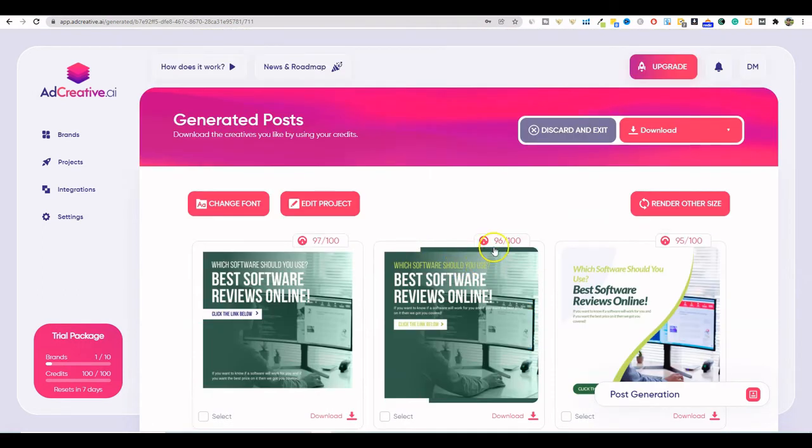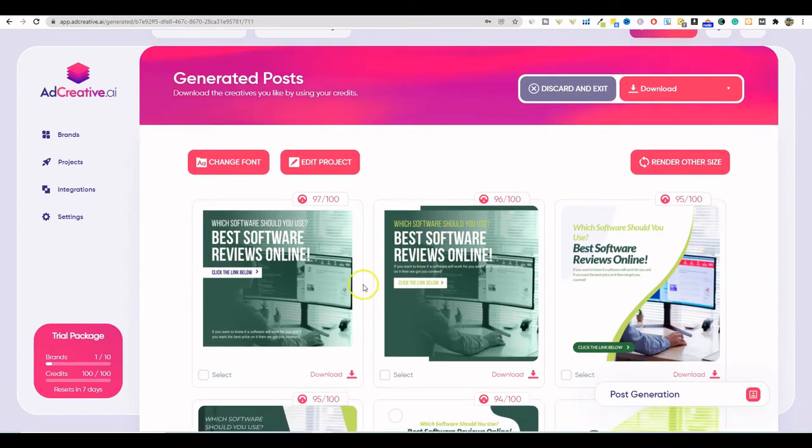But just based on fonts, you can see how this goes down. But this is super cool, actually. So it's saying that this one right here is a 97 out of 100, and that it should perform the best. And then the more you use the software and feed data back to it on how your ads, your creatives performed, the software will start learning which ones actually are working well for you and what kind of image designs and that sort of thing.